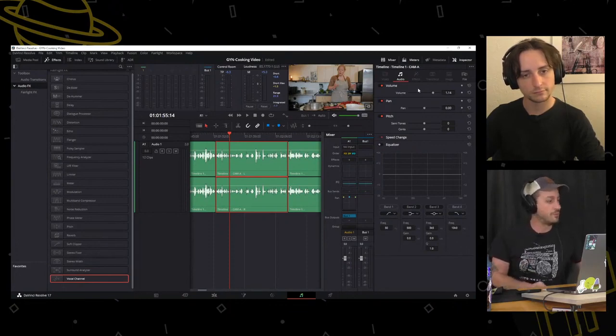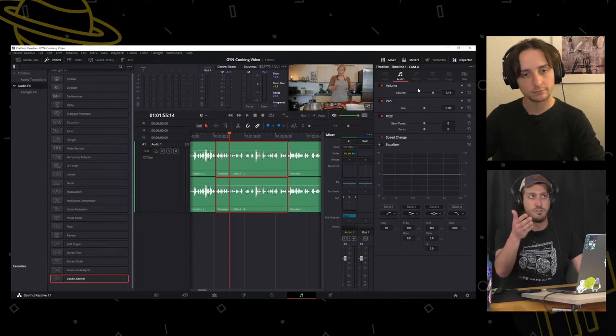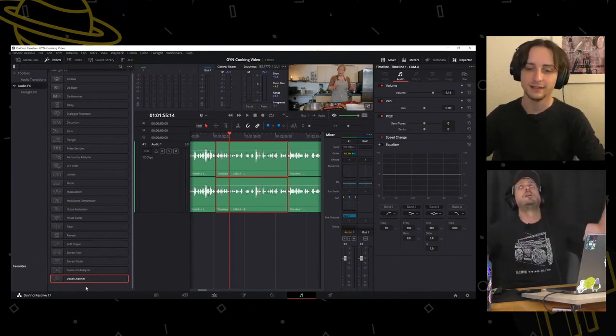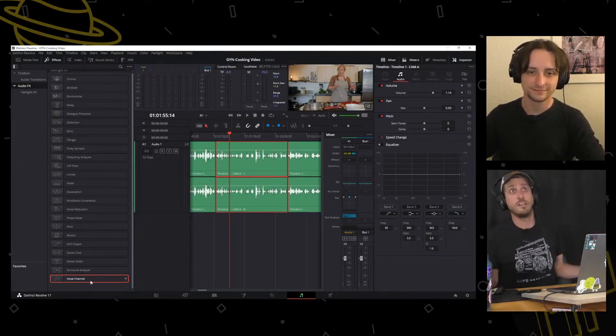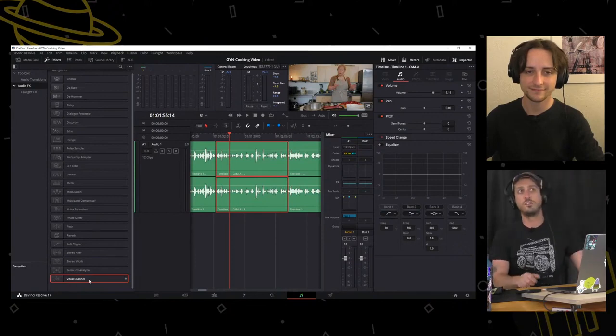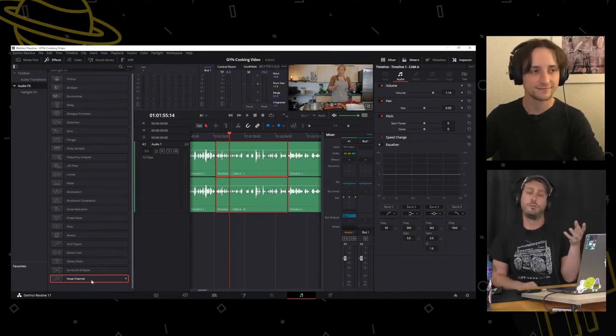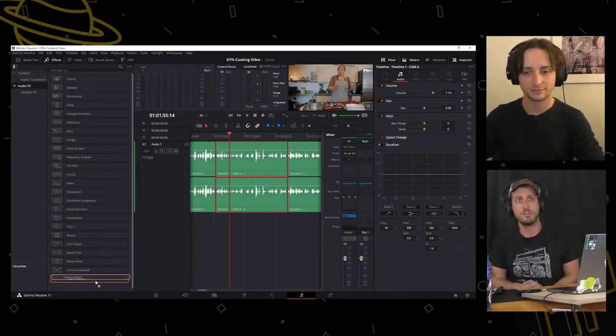Both of those are kind of clunky. So I really wish that I could do this third thing, which is what you can do here, and apply effects directly to individual clips, not to the whole track. So cool. However, you can also apply effects to the whole track here. Depending on your goal, for something like the vocal channel, you might want to stick it on the whole track instead.